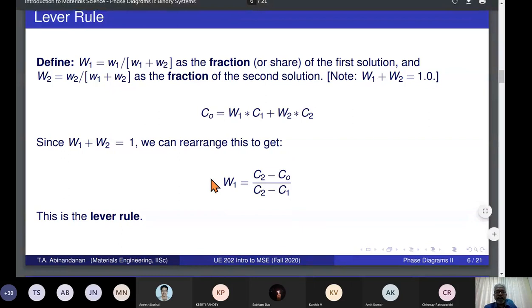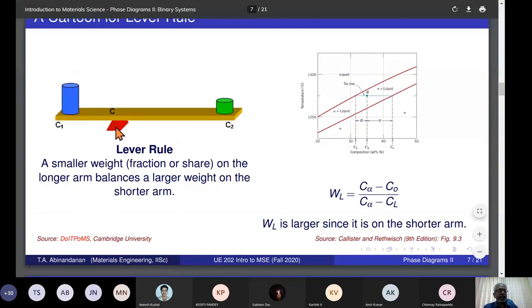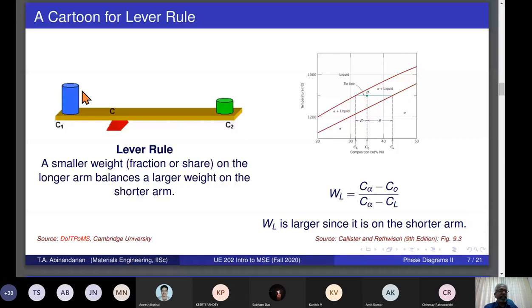I mean, it's actually quite amazing how many people actually get this wrong in a practical situation. So it's worth spending some time on this. It is called the Lever rule. Here's a cartoon. Imagine some sort of a lever and you're putting some weight at this end as opposed to the other end, and you want to balance these things out. So the weight at the end of the longer arm can be smaller than the weight at the end of the shorter arm, and then still have it balanced. And that means the side which has a shorter arm, that phase fraction, is higher. And this is basically what you have here.